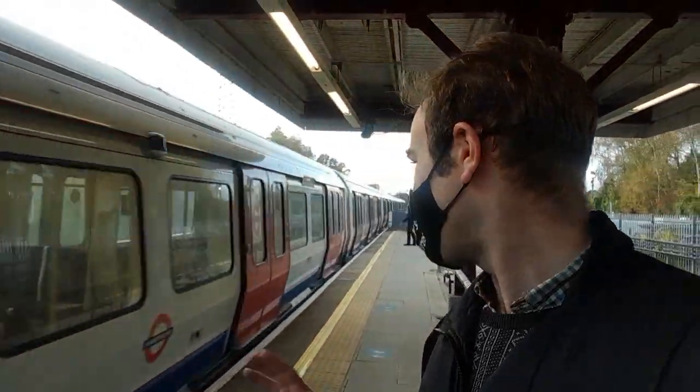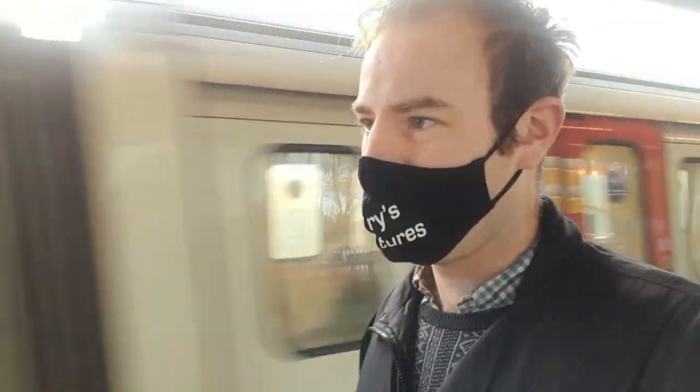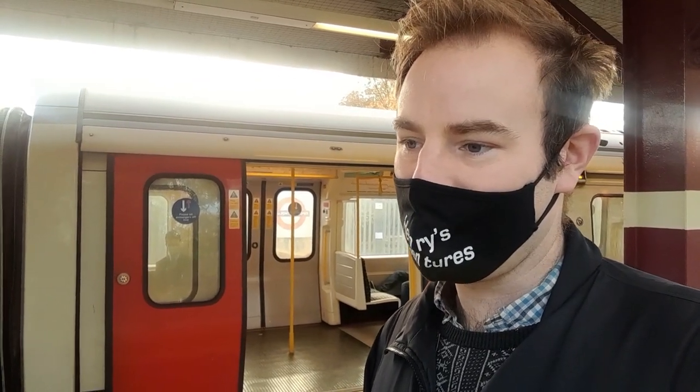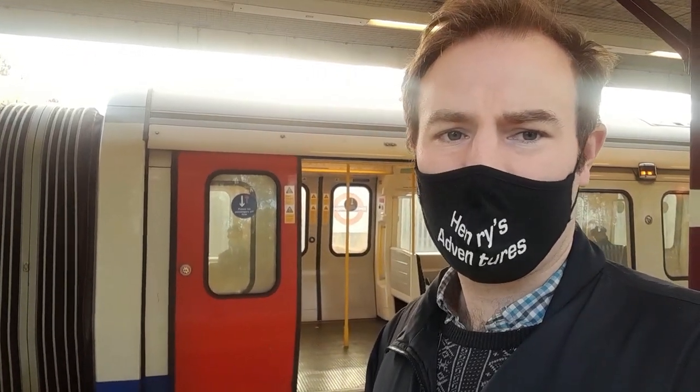I do think with the trains to and from Chesham, I wish they would be fast and then the semi-fast could be for Amersham — it would just be better. Because if you're here it's about an hour to central London. Like I said though, we're not going to Chesham nor to central London. We're just going one stop to Amersham. The reason we're going to Amersham is to have a look at this display of the Met No. 1 steam locomotive which they've built. It's a scaled down version on narrow gauge track.